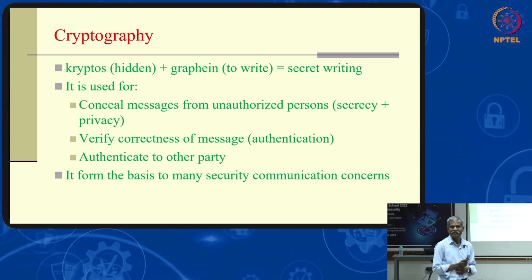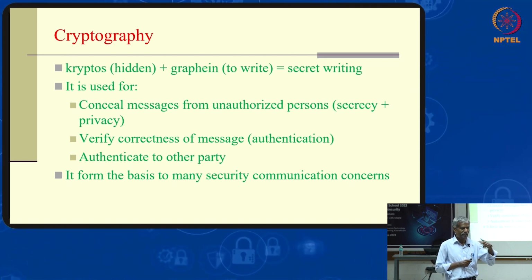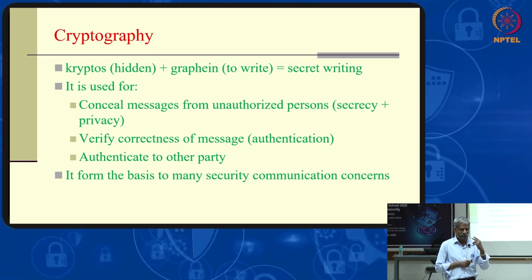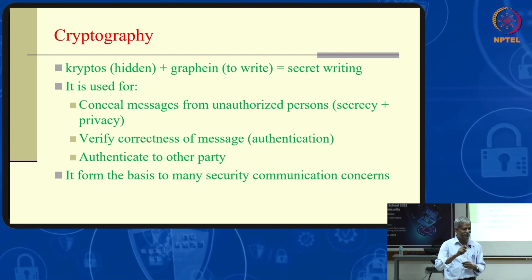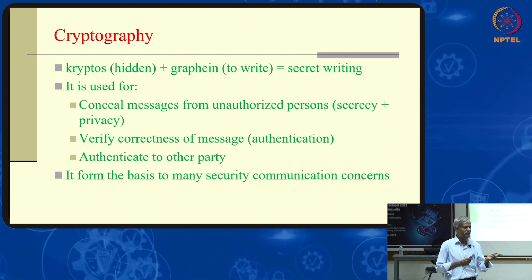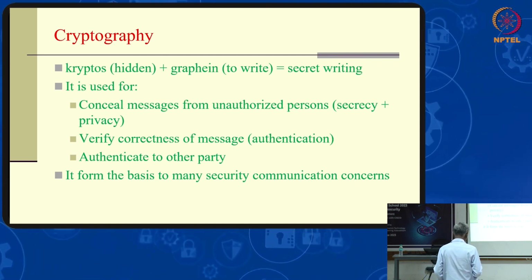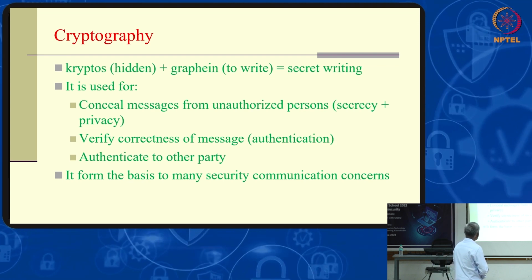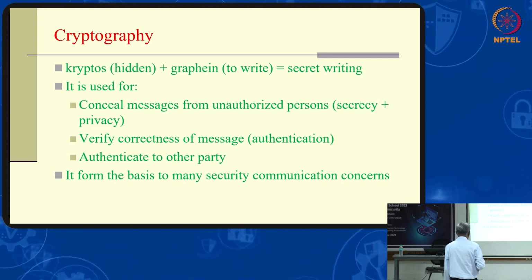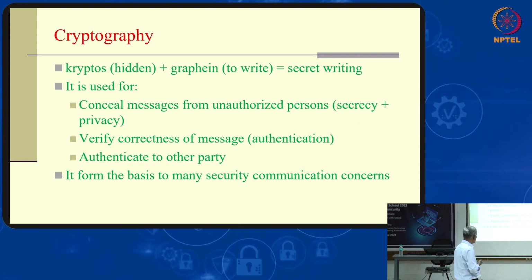People will think that it is some new language. Many languages have the same script. For example, like English, many other languages are also using the same script. If you read it, it will look like English, but it's not the same language. Similarly, in India also, the Devanagari script is used in many languages. So, it is providing secrecy, not only secrecy, privacy. Then we can authenticate correctly. Next, it forms the basis for many security concerns.